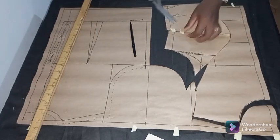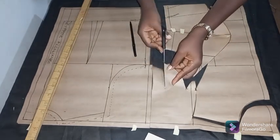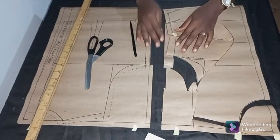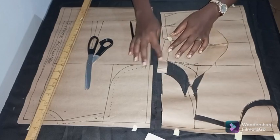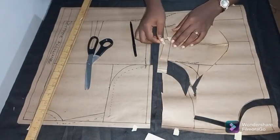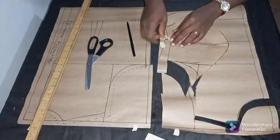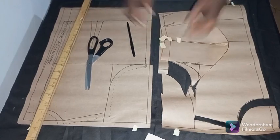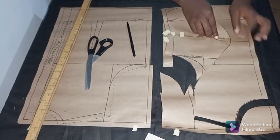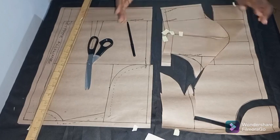So in this instance, you can cut a little bit of your pieces and place under. Can you see? A little bit of your pieces and place under. So that's just what we need to do. Yep. So this is it. It has been placed under now. So this is what we have. So now I can retrace my measurements and then mark it properly again. So this is what I can do now with this done.